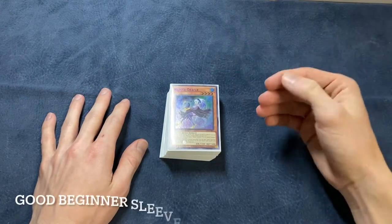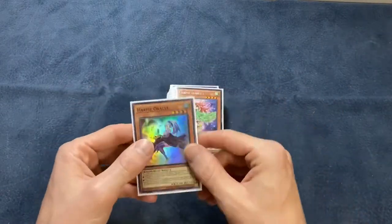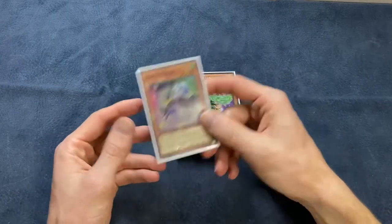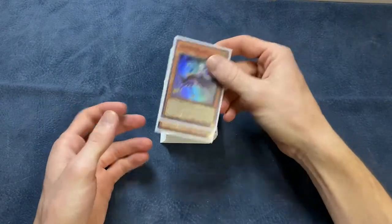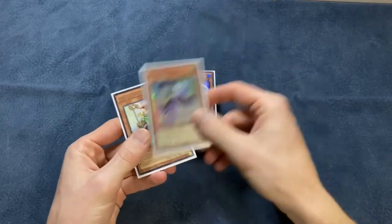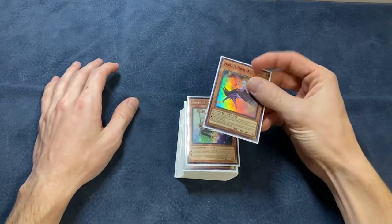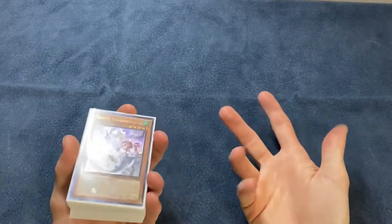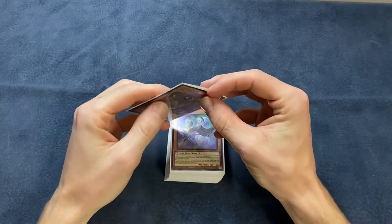The best way I can describe these sleeves is they're your 'locals sleeves' — the ones you want to take to locals and play with, as long as you don't mind the quality or the matte finish. If you're looking for gloss, you might want something like Dragon Shield or Players Choice. The reason I'd call these your locals sleeves is because they're cheap. If you're doing a lot of test hands, playtesting on your desk, taking cards in and out of sleeves, they can get worn out, but they can last multiple months if you take care of them and wash your hands.